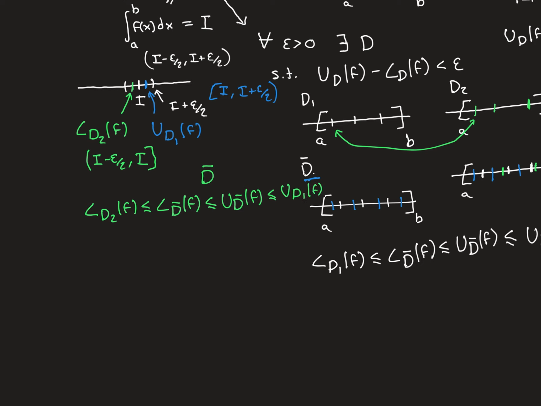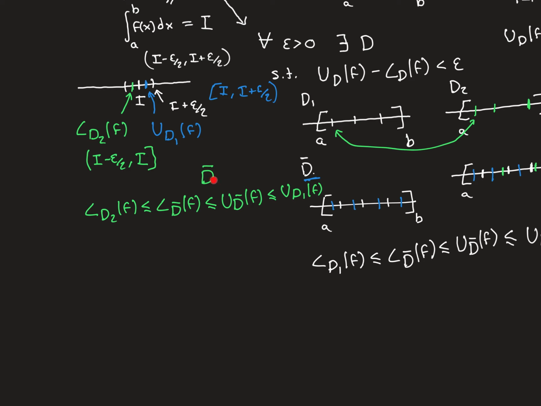So that's because it's a common dissection of D1 and D2, so it's better than both of them. So the upper Riemann sum over it is going to be more refined than the upper Riemann sum over D1, so it'll be less than it. It will be further in here and closer towards the value of the integral I. And the lower Riemann sum over this refined dissection, because it's a refinement of D2, will be better than it, will be greater than it, because lower Riemann sums are too small. So it again will be closer to the value of I.